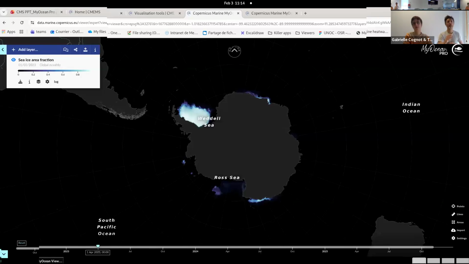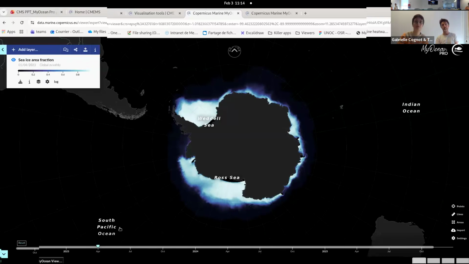So here Gabriel is using the keyboard arrows to navigate in time. Yes. I don't know if you're seeing everything properly, but if you try it on your side, because I think Florian, you can send a link in the chat to that same view. You can see also the evolution.